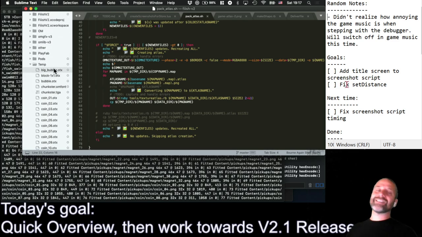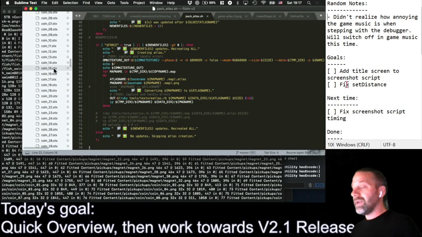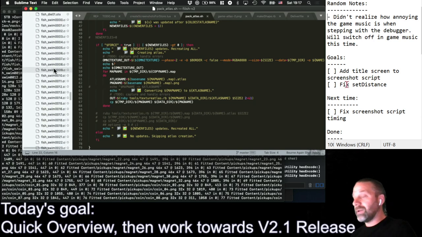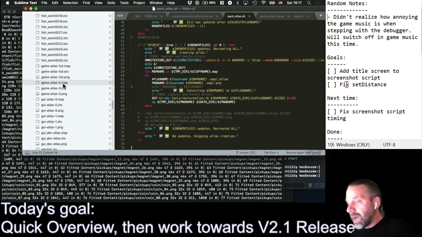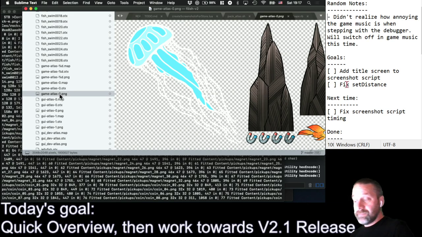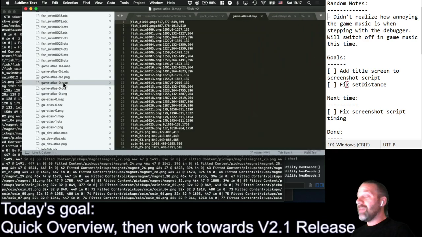So OTX is OmniMap texture format, and this could just be a raw PNG with some header obviously in it. It could be Apple PNG, it could be DCT, it could be anything the platform needs. So it's just an abstraction layer, and this is a temporary directory I talked about. And now we have the game atlas OTX. And on iOS, we use PNG, so we have OTX and then extract then use the PNG. And then we have the map file.